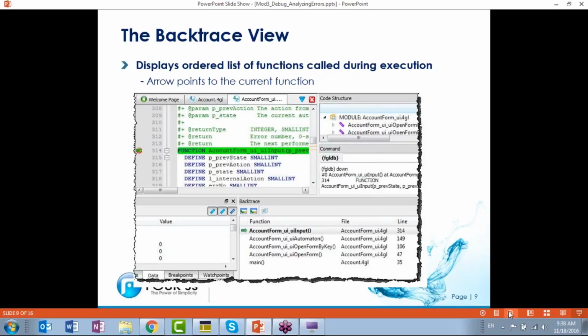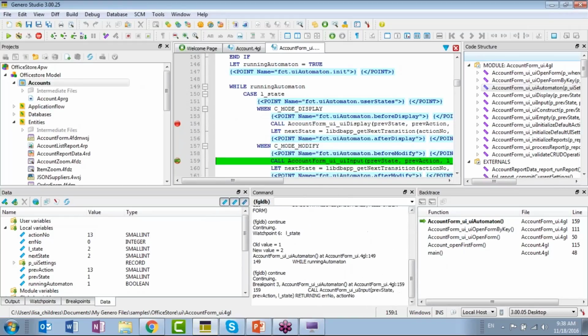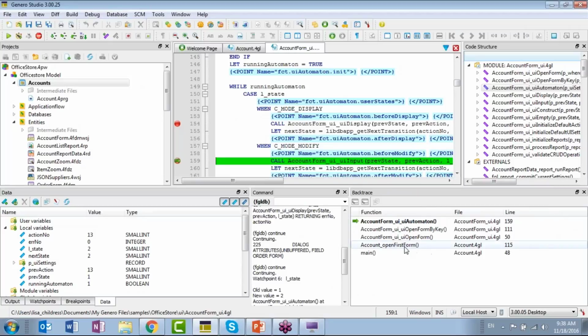This is talking about the Backtrace View. We've talked about the Backtrace View some already, but this is a good place to revisit that. If we look at our Backtrace View right here with our demo program that we're using, you can see here that we have gone a long ways into the application. We started out here at this outermost block, which is main, and we're just gradually working inward into the application. They refer to the main, in this case, as the outermost function.